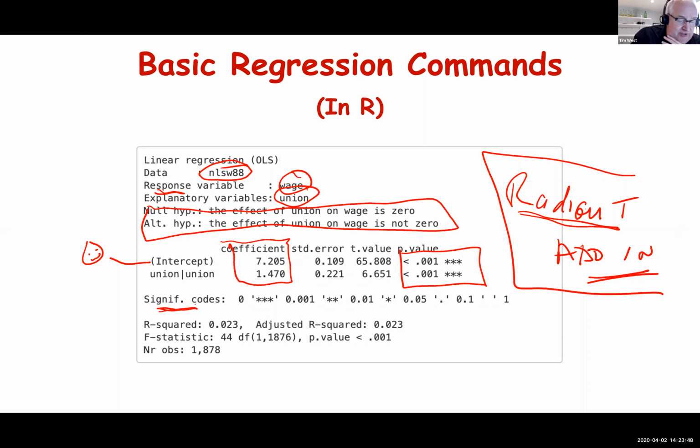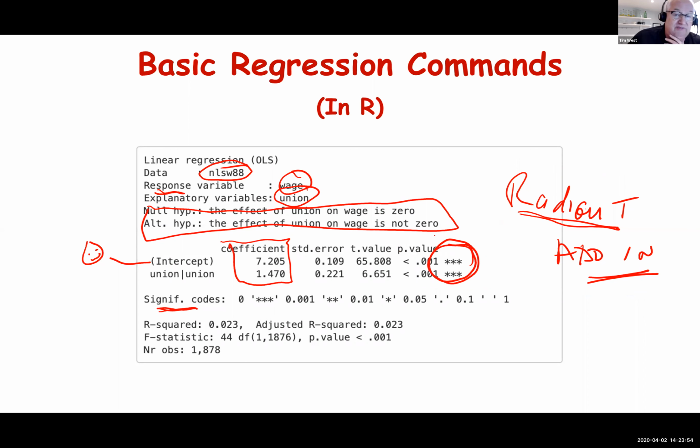And if you go to research projects, and you'll see this later in our slides, this is a very common way to indicate the level of significance. So the way they've set this up is very consistent with the way folks would tend to do their research and report it. Okay, go ahead. And then it just gives you the R squared, the adjusted R squared, and the number of observations. So it sets it up a different way than Stata does, but it gives you all the same information.